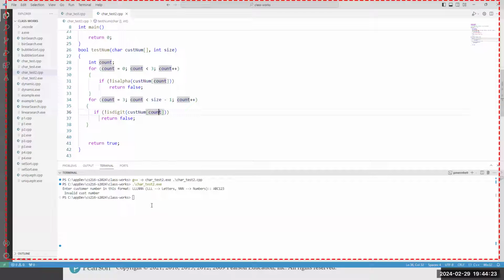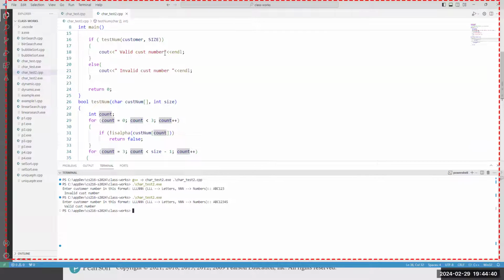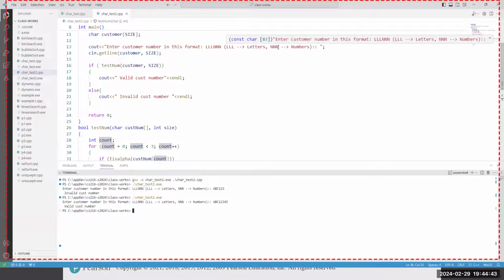So let's try with a different number. Let's say we write ABC, then 1 2 3 4 5. So it's valid.